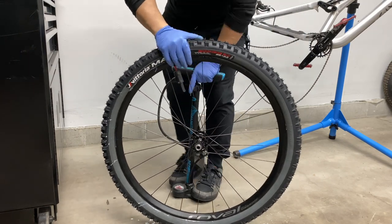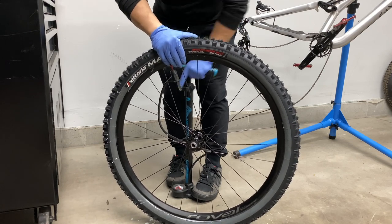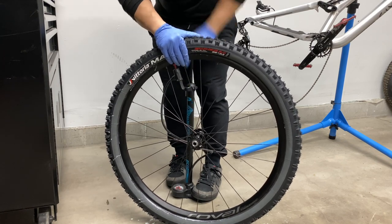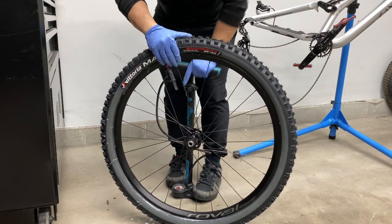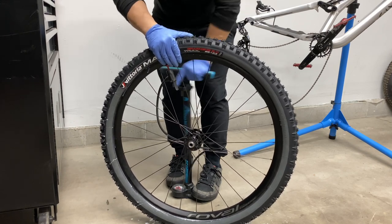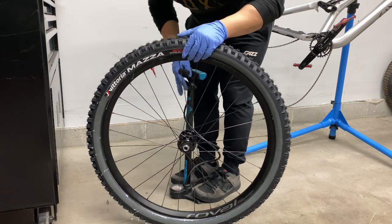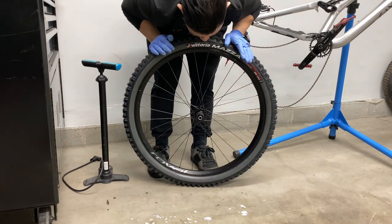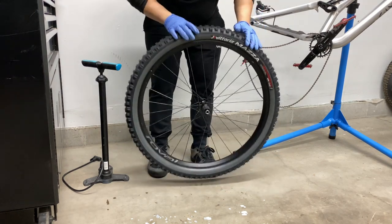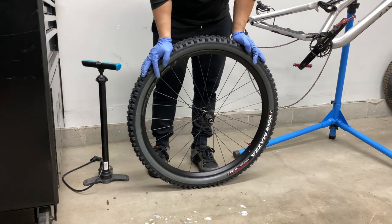One pop, two, there we go. That's what we want to hear. Whew, what a workout. No leaks, no sounds, and we're good to go. Let's do the other tire, and we should be good to go.